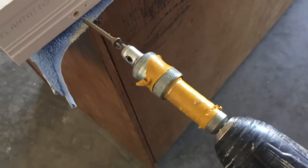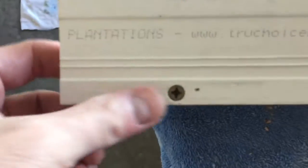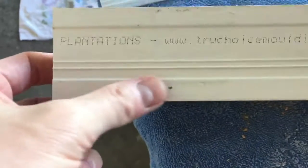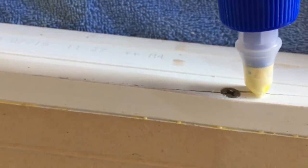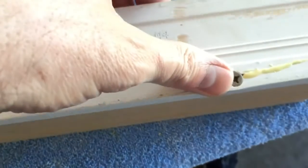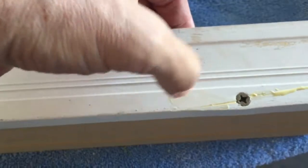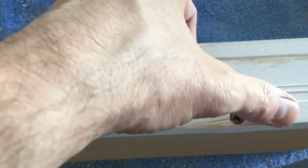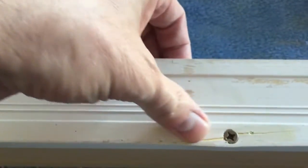So once that's done, I can take my screw there. Again, you're going to want to make sure you're perfectly level. You don't want the screw to protrude from the bottom or come out the top, obviously. It has to sit perfectly. Now, this is what happens if you don't make that seat for the screw head wide enough. You can actually split the wood. Now, if that happens, I recommend just taking some wood glue and combing it into the cracks there. That's going to prevent any future cracking from happening. And so that was my little mistake, but that is bound to happen.